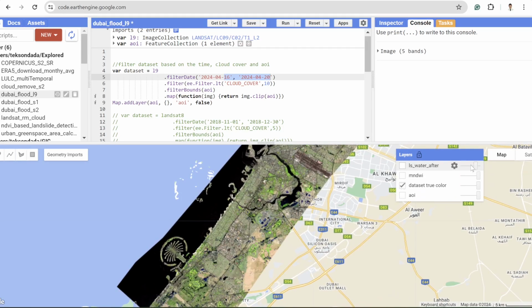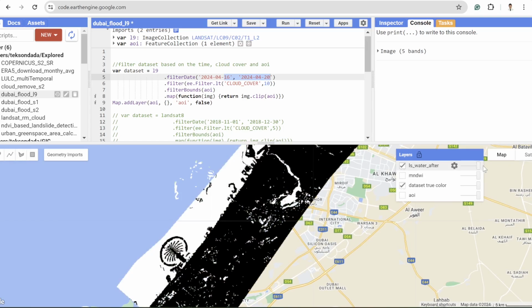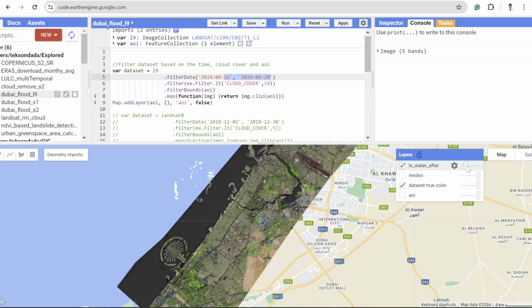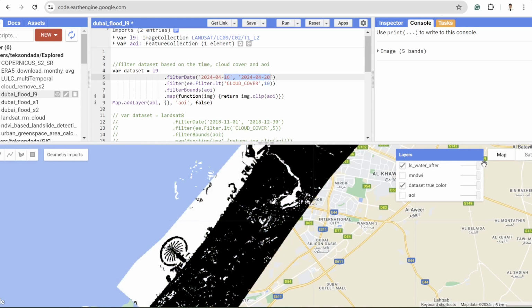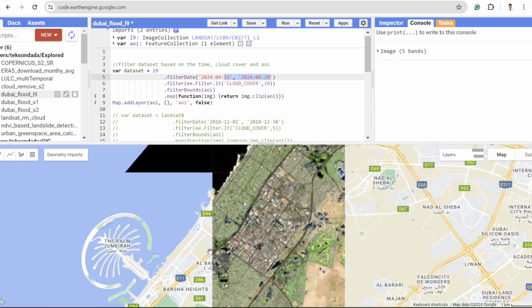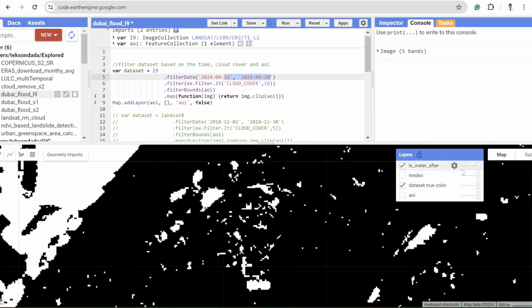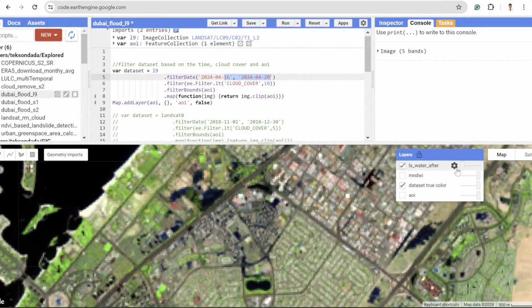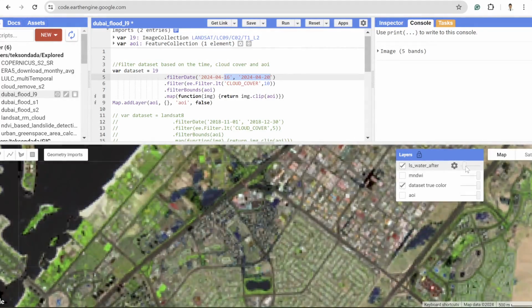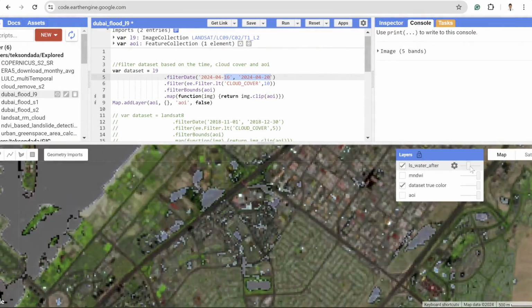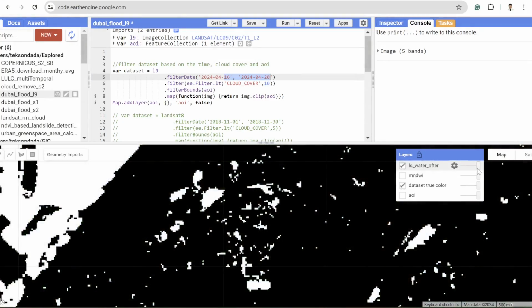And if I slide this on and off, you can see that it's clearly distinguishing the water body and non-water body. For example, let me zoom into a few locations. Here if I change the opacity, I feel like it's doing a great job detecting the water from imagery, right?